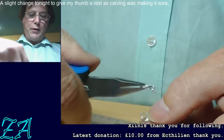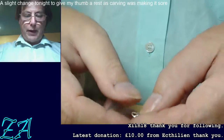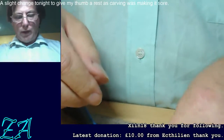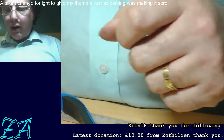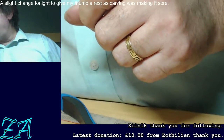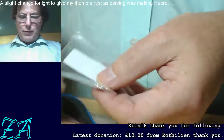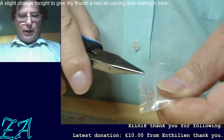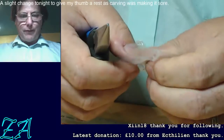Now the clasp won't go directly on there, it needs a ring to hold it in place. So what I was going to do is I've got some smaller rings. I've got two lots of smaller rings, indeed, actually. He says, looking for where they have gone. I've got some super small rings, which may be a little bit, oh no they won't be. I was going to say they might be a little bit too small for this.